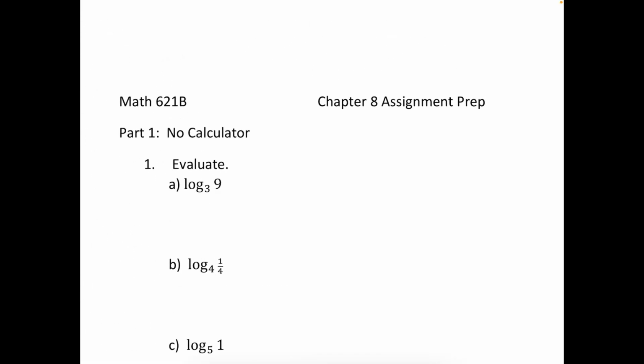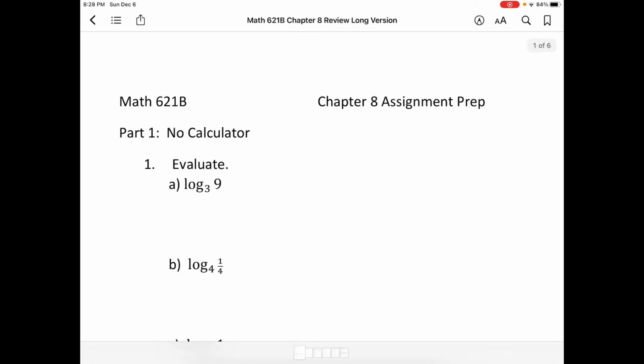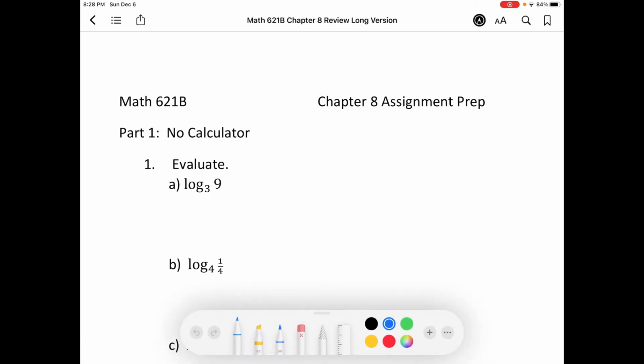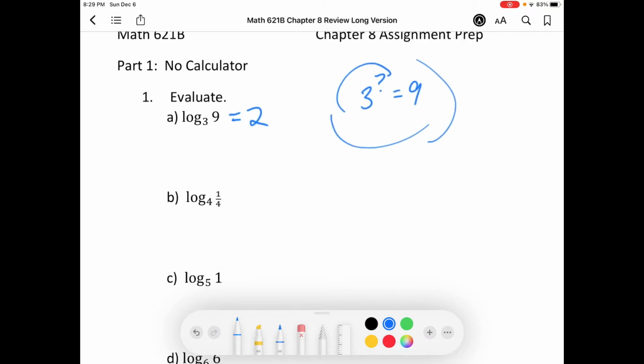So we have some non-calculator stuff to begin with, and we're asking what's the log base 3 of 9? So it's saying 3 to the power of what gives us 9? In other words, 3 to the question mark equals 9. The answer to that is 2, the missing exponent here. So the log base 3 of 9 is 2. It's not 3 squared, it's not 9, it is the missing exponent of 2. Let's keep going with that idea.